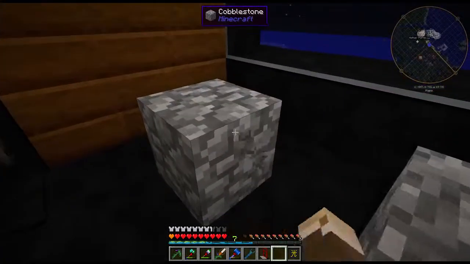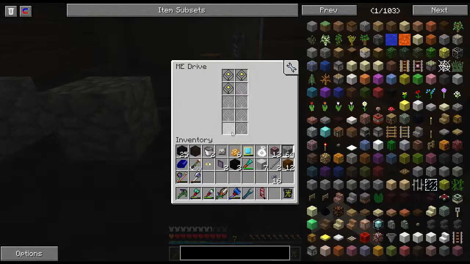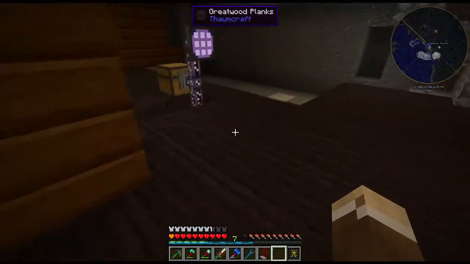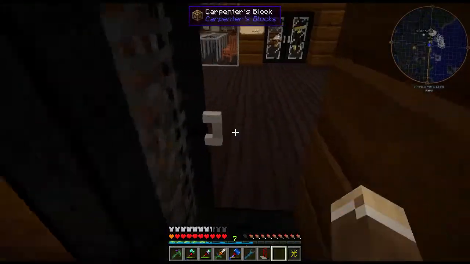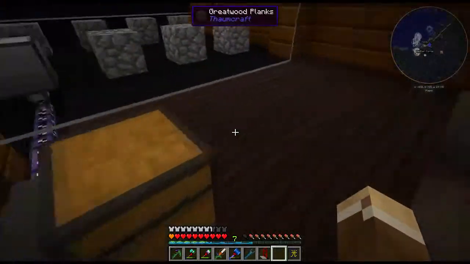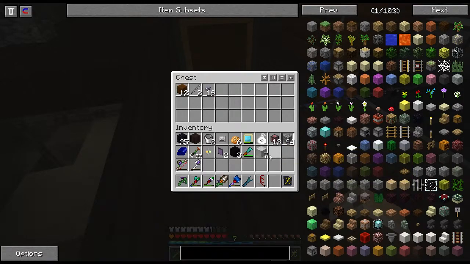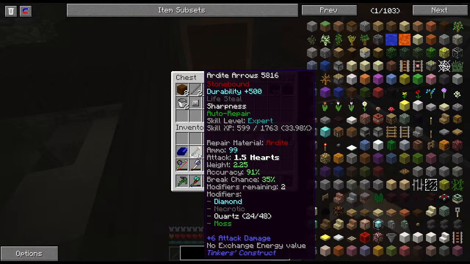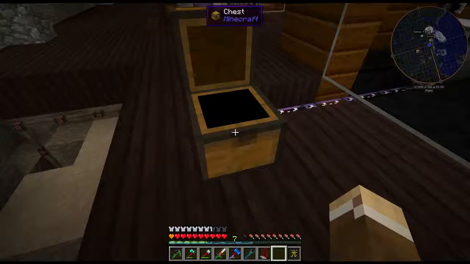That's why I have all this cobblestone in here, to represent what will eventually be more ME drives, because we will run out of space pretty quickly. We might actually run out of space just for what we have right now, with these three drives at least. So what I'm going to do is spend a little bit of time pretty much doing this right here. It's going to suck up each individual thing and bring it into the system.